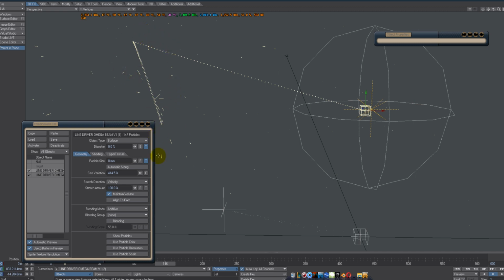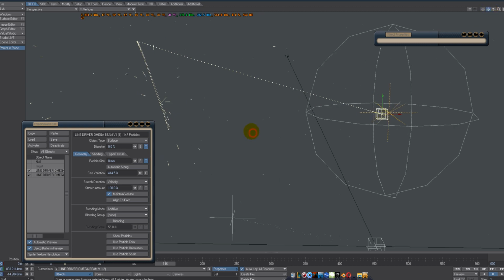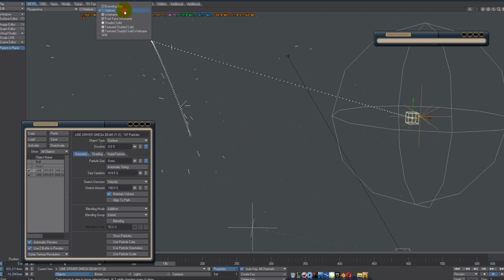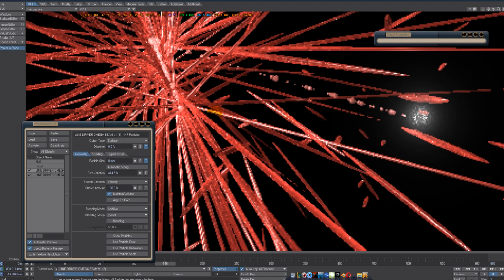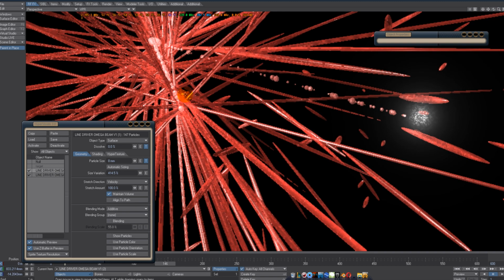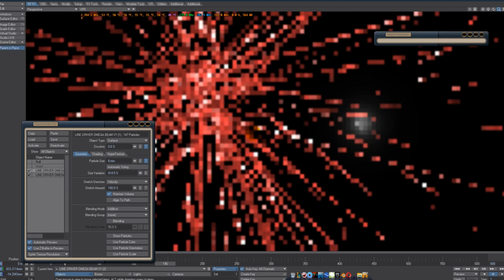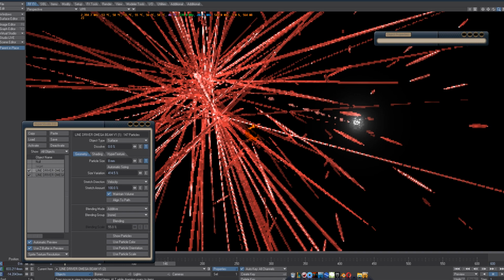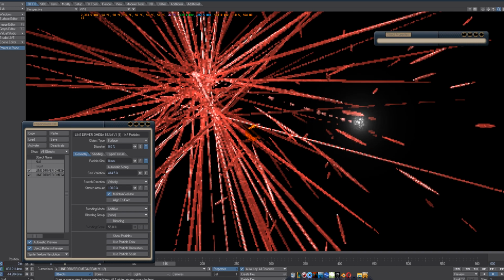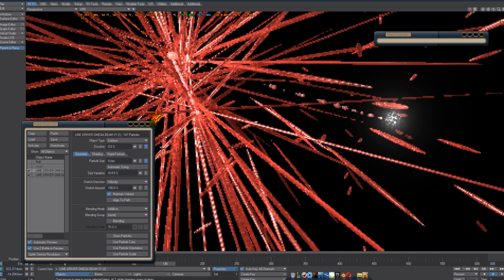So if you can imagine a person standing there, and we switch back to VPR. So if you can imagine a person standing at the center of those spikes, and those things impaling him and coming out of his body, coming out from all over, all angles of his body. You could actually do that with this surface mode hypervoxel effect, and as you can see, it renders quite fast.